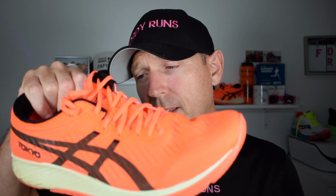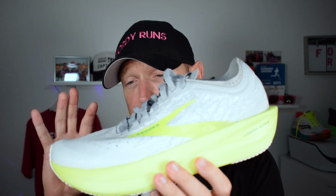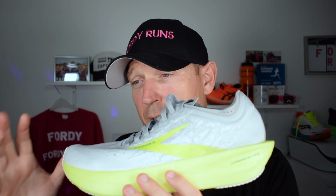But we're comparing these two, and which one would I buy? Personally, I think I would still go with the Asics Metaracer. And why is that? Because I would wear the Alpha Fly or the Pro in a marathon, and I would wear this over the 10k and half marathon distance. This for me is a fantastic shoe, right? And I think if you are not into Nike and that sort of stuff, this is going to do you well. It's a great fit. It's super awesome with this DNA Flash. But I just think the price point's a little bit rich, £180. And I would probably go for the Saucony Pro over it, which is, you know, a similar sort of price if you can get your hands on it.